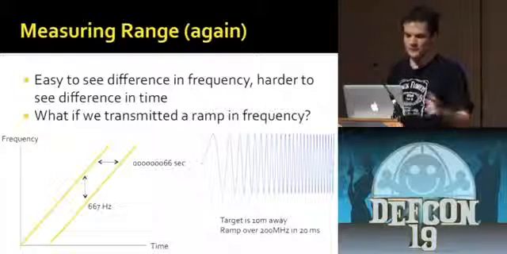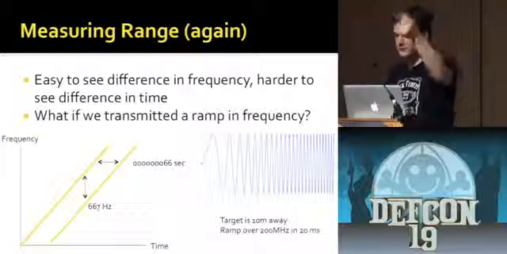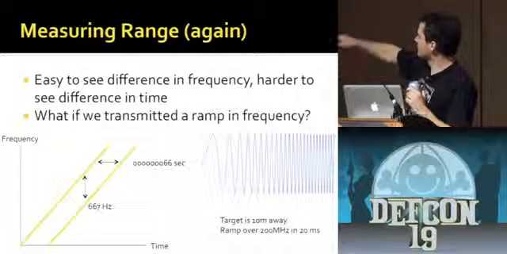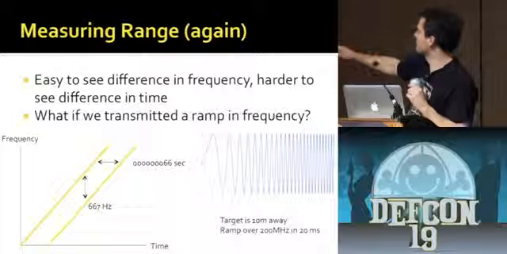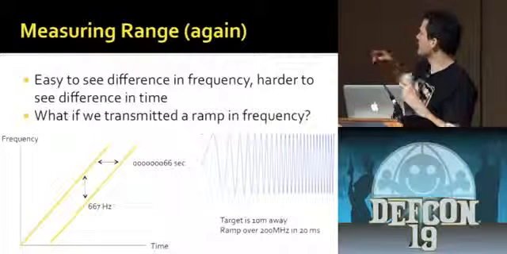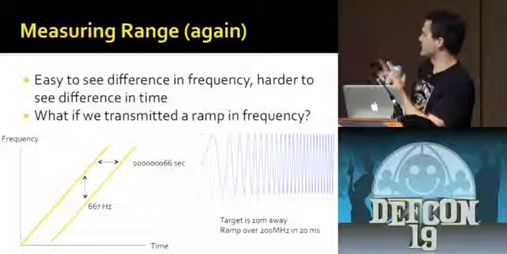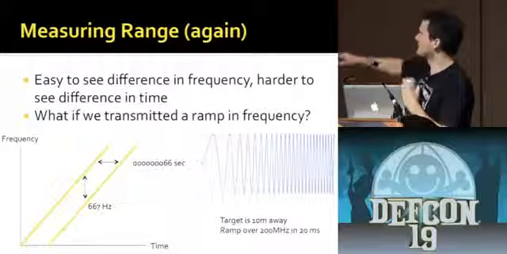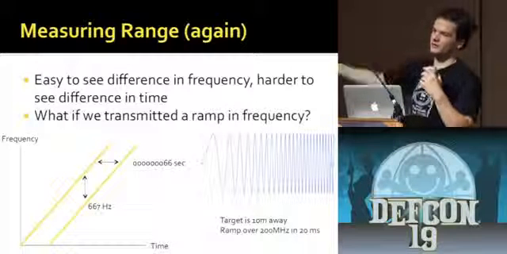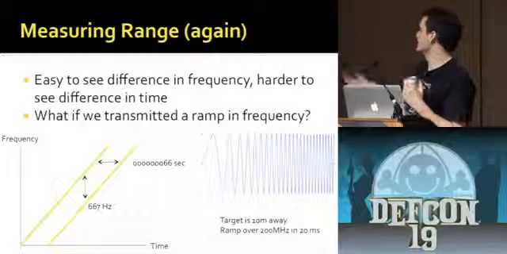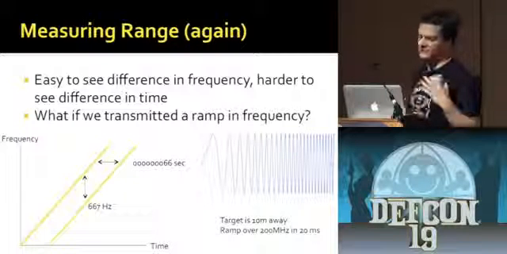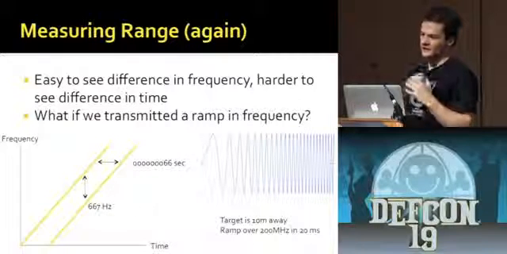So what happens with the return signal, if you're transmitting at something that's far away, is, let's say the first line is the transmitted signal and the second line is the received signal. If you're looking at what you're transmitting at a given time compared to what you just received, it's going to be shifted by however much time it took between when you sent it and when you got it back. That's some small amount of time. But if you're ramping the frequency, it actually corresponds to a difference in frequency. And then you can do the exact same thing.